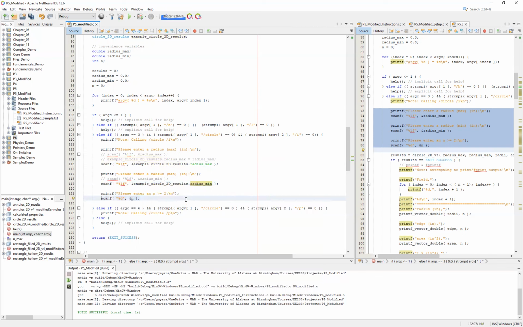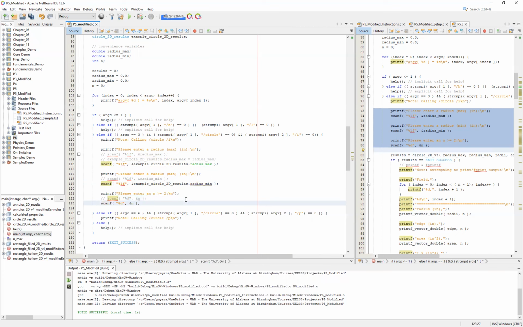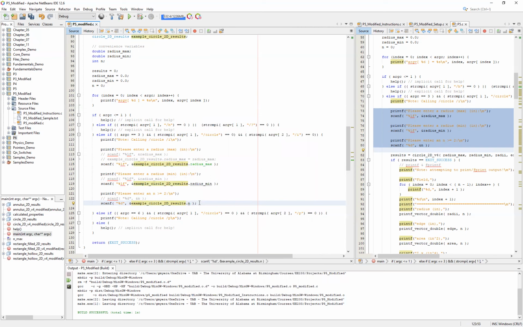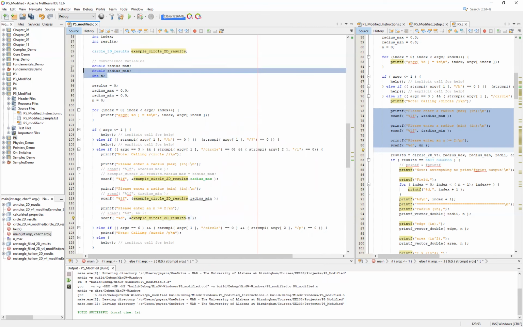Now, again, we're going to do this for our n. And again, we are simply going to replace the address of n with the address of the structure, and specifically the field in the structure that corresponds to our n. At this point, you could argue that you can simply go ahead and comment out these variables. And again, I'm not going to encourage or discourage you from doing one approach or the other. Use whichever one makes the most sense to you. But in this case, you can see here that we technically don't need those three variables.